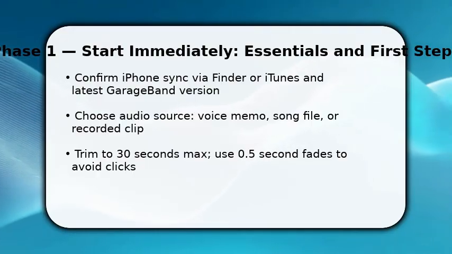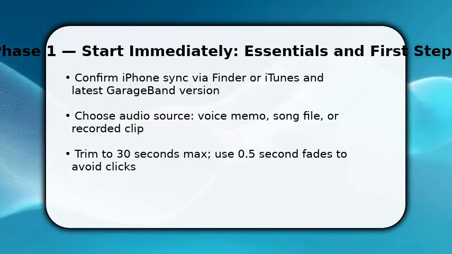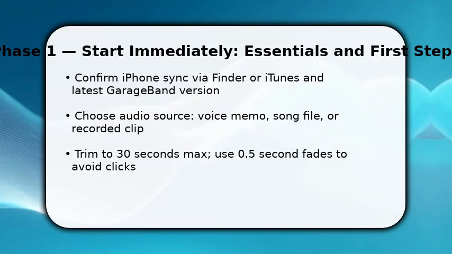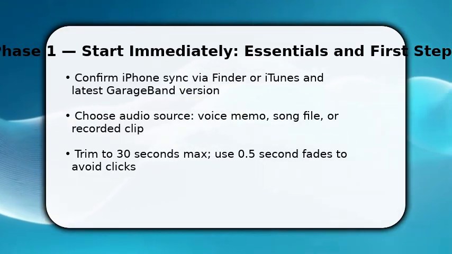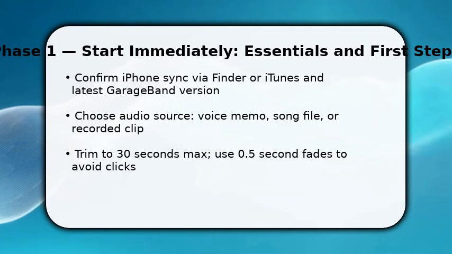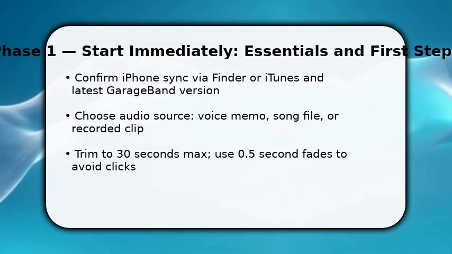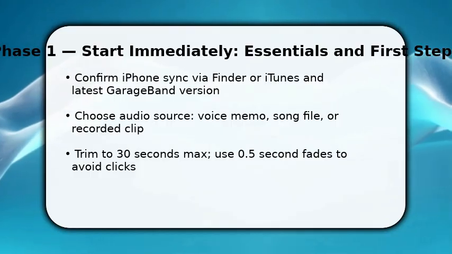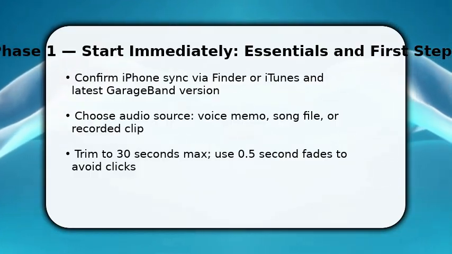You start by preparing the audio and app. Open GarageBand on your Mac or iPad, then import the song or voice memo you'll use. You want under 30 seconds because ringtone limits matter, and short fades prevent abrupt clicks. Once imported, make sure your track sample rate and tempo match the project. This keeps pitch stable. Then create an audio or sampler track and drag the clip in. You're now ready to edit the exact section you want as the ringtone.